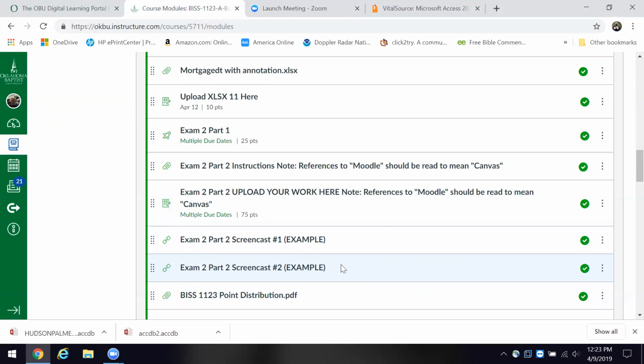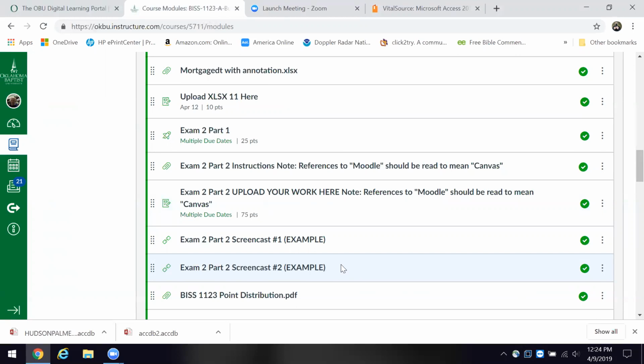So you've got XLSX, which you should have already done and uploaded. You've got Exam 2 Part 2 and Exam 2 Part 1. Part 1 is the objective test, and Part 2 deals with a hands-on exercise. And then you have examples for those as well, and you have the resources for the exams and quizzes. So you should be set to go.